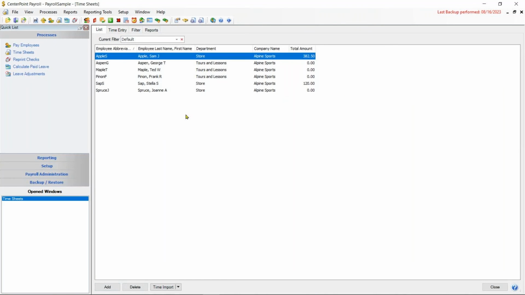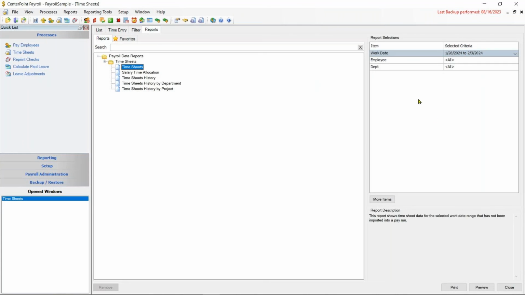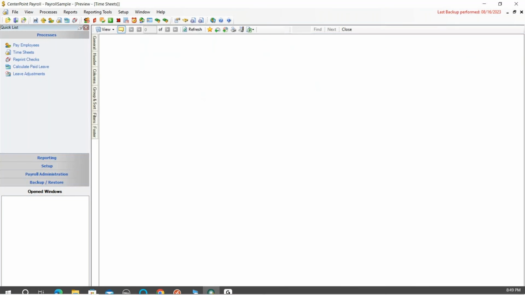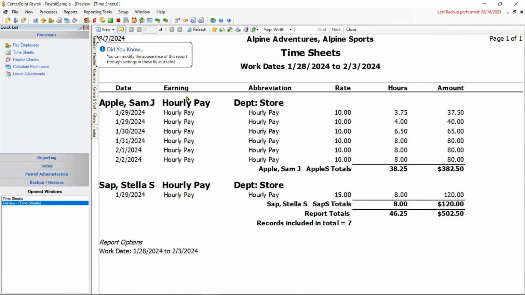Okay. If you want to print out a report of these timesheets, you can go to the Reports tab, and there will be some reports of different timesheets. One that I like to use a lot is the timesheet report over here. You would choose the time frame that you were pulling that report for, and then go ahead and click preview, and you would be able to see timesheets that were entered in for each one of your employees there. Now you can make changes to that report and how it's laid out. If you need to add pieces to it for piece rate employees, you can do that.